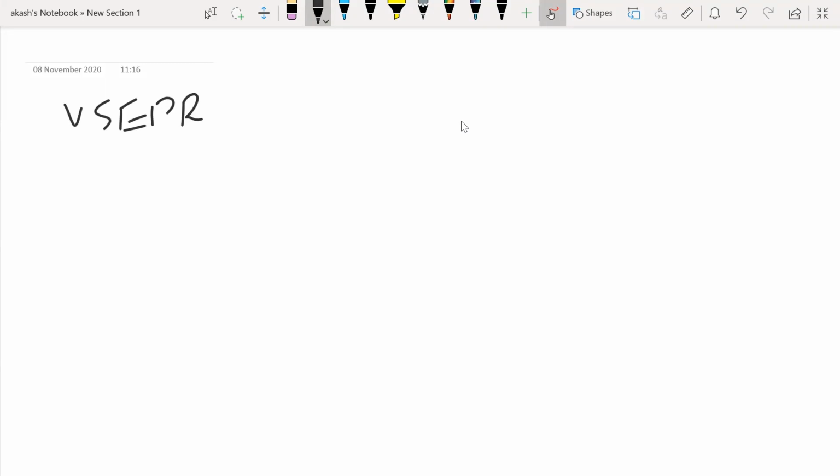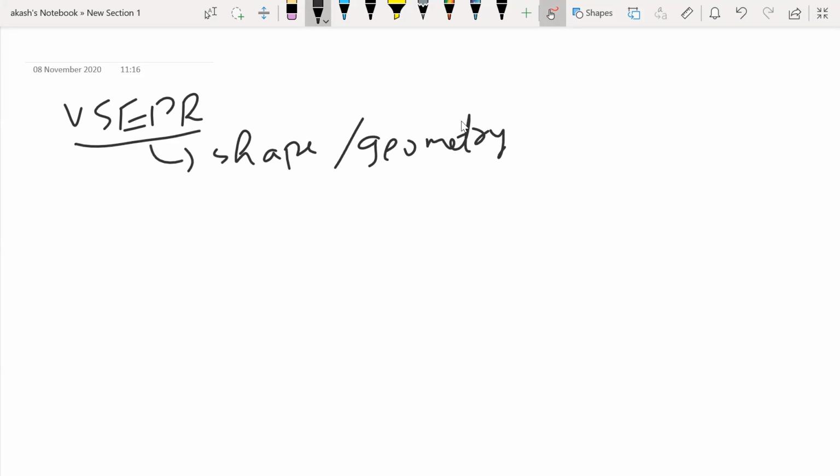the theory of hybridization talks about how a covalent bond is formed, and VSEPR is the one which is going to predict the structure, or say the shape and geometry, of the molecule. There's a small difference between shape and geometry. It's not exactly the same. Sometimes they can be the same, but whenever you have lone pairs on the central atom, the geometry and the shape will be different.